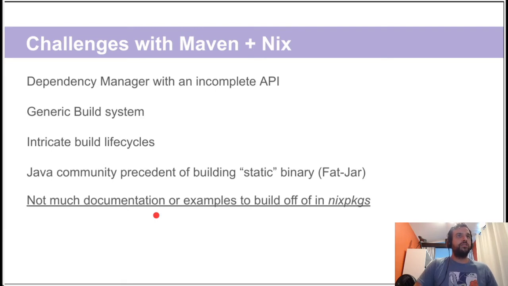So what are the challenges I see with Maven and Nix today and incorporating Maven into Nix? Well, for one, it has some APIs externally to investigate the dependency closure. This would be useful for writing a tool that generates the Nix expression or JSON, but it's somewhat restricted and actually pretty incomplete. It has a rich ability to generate plugins for itself and offers substantial flexibility there. However, any external tooling is lacking. The current API they offer lets you introspect compile or runtime dependencies, but it excludes all those build time dependencies that are useful for plugins, which you still need to run Maven in a network isolated environment.